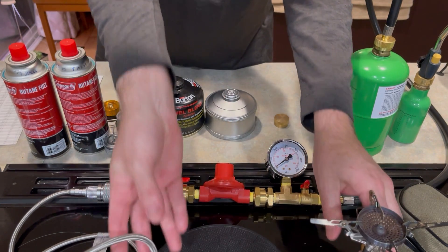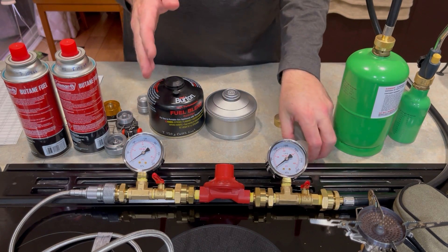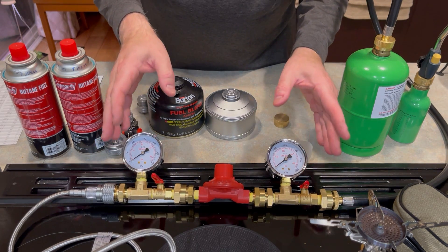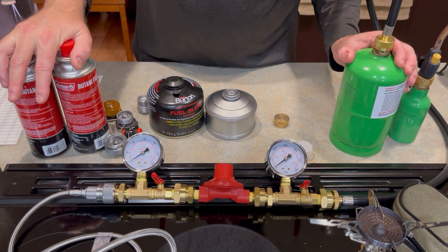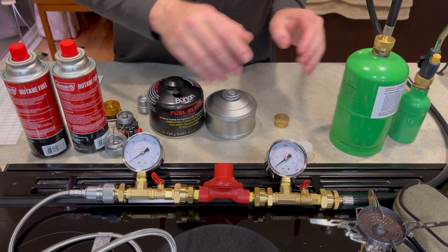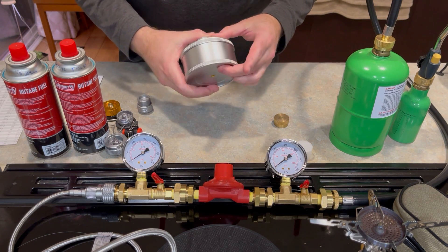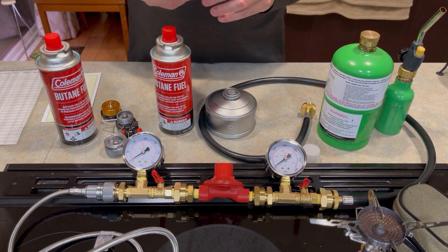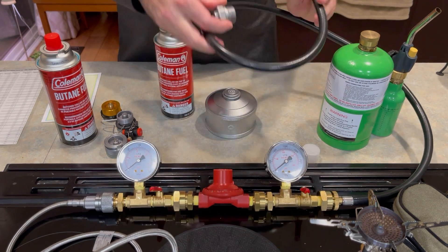So that just demonstrates what this does. I built all this so you don't have to — I've invested the time, money, and effort so you can watch this. I haven't seen any videos that show pressures for butane versus propane in a more explainable way. So what we can do — I've turned everything off here — I will hook up the butane to this refillable butane container. I've got some connectors here, including a Lendl valve to propane-type connection.